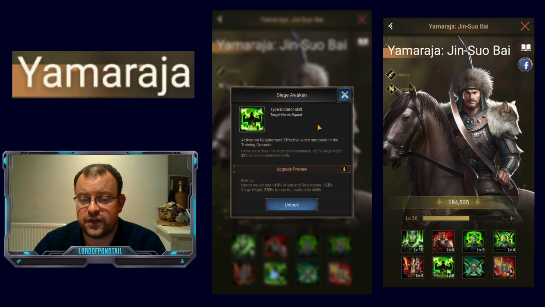So first off, he's going to give the 250% bonus to your skill 1, so that is going to maximize your troop count. You want to get that duplicate medal of Yamaraja so you can unlock his 6th skill. Really important to get that troop count up. Also though, you'll see here, he has extra 10% might and resistance. That's nothing new. This next section though, 25 plus 25% siege might. He's the only hero in the game that has this on his 6th skill, giving an extra 25% might, but only when sieging, so when you're attacking another castle.